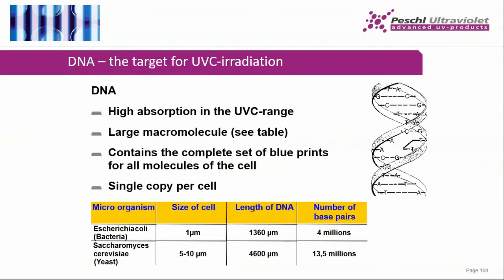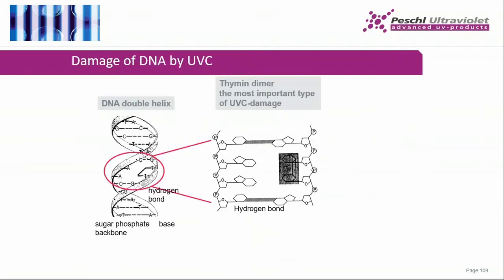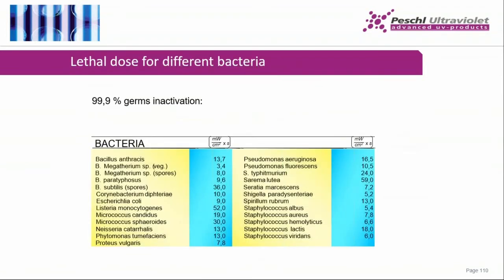I think I have no more to say about it, but there is something more, and this is really interesting. This is the lethal dosage we need for different bacteria. When we talk about UV disinfection, we mostly talk about a 99.9% disinfection rate. That means 3 log, and we can also have a result of more than 99.99%. But if you need more, sometimes you need a combination with other technologies.